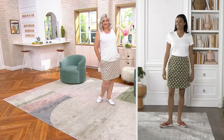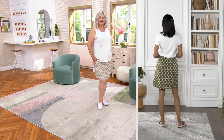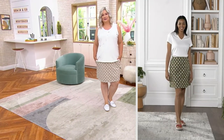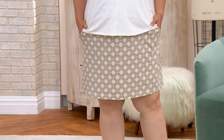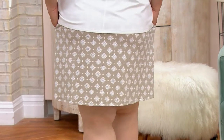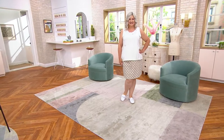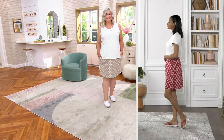Look how nicely it fits Pam. Remember, she's five nine and a half and she wears it in the extra large. It just looks good. And it's under $30. I'm going to keep going back to that because the cost of everything is higher than it used to be. If I can get the clothes I want and they're even more affordable, it's always a great value here at QVC and with Denim and Company. You get such great quality for terrific prices. That skort for $29.96 — if you love a couple of colors, get them.